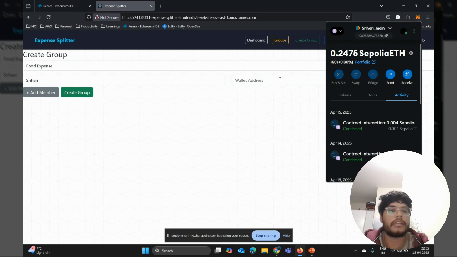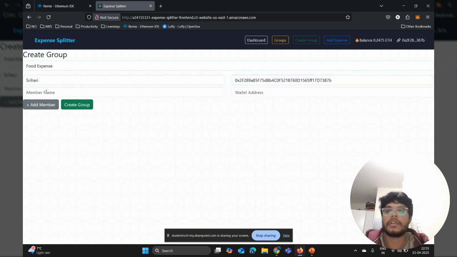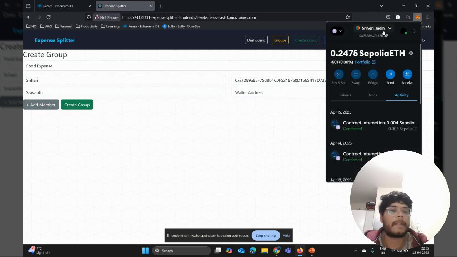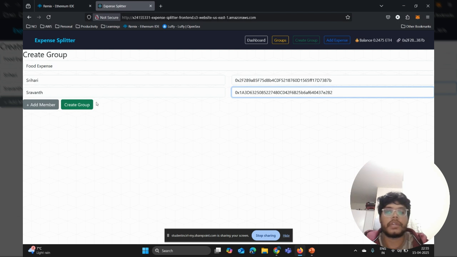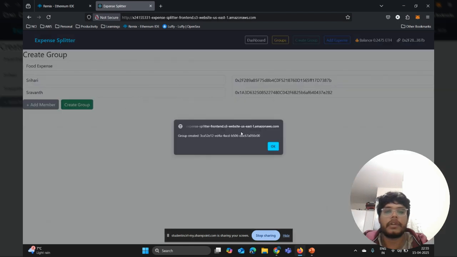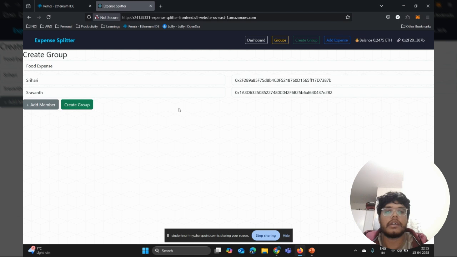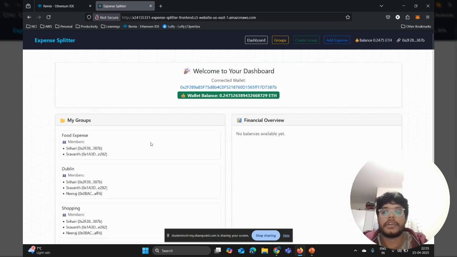I'll give my address, and you can add one more member. I have created multiple accounts, multiple wallets basically, so that I could interact with multiple users and showcase this. If I click create group, the group got created, and we can see it on the dashboard.